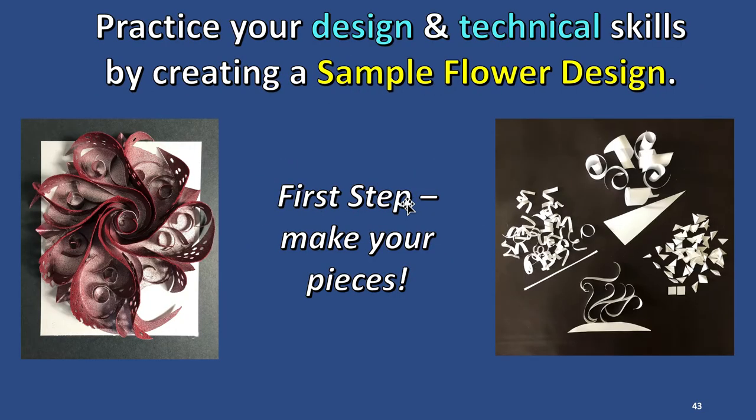And learning through practice. So we're going to create a little practice flower type thing where it's going to be a radial design with repetition, and then it's going to have a stem coming off of it where you're going to lead the viewer's eyes down to the bottom. You're going to make different pieces of paper. We're going to work with four basic designs: the scroll, the triangle, the little ribbony look, and these little scrolls, half scrolls there.